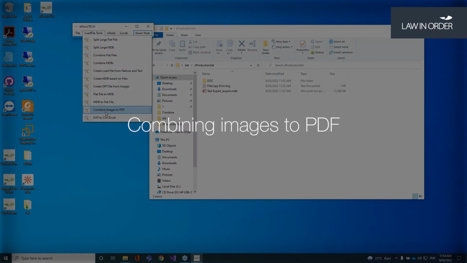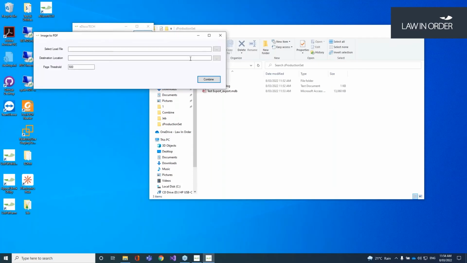Combining images to PDF based on the load file is a simple process.